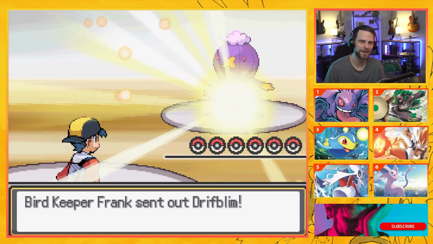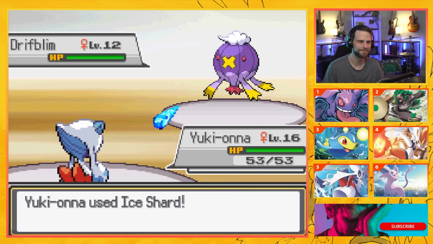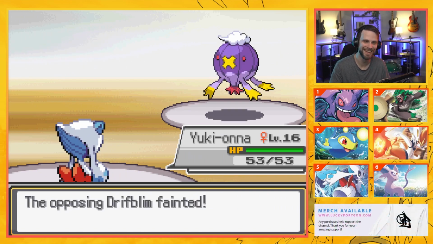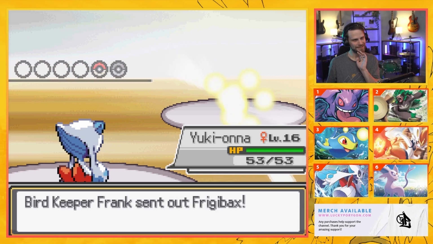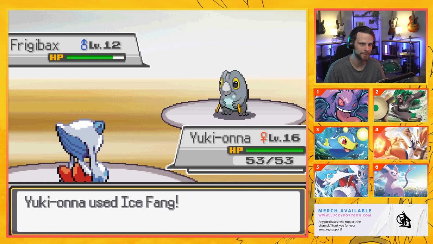Oh, that's actually perfect. Easy. Just click Ice Shard every time. Ridgebacks. That's a cool mon, actually. Let's see what Ice Fang does.